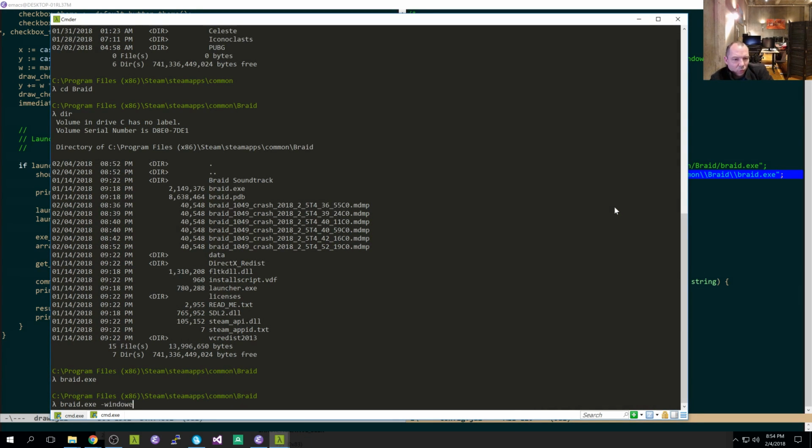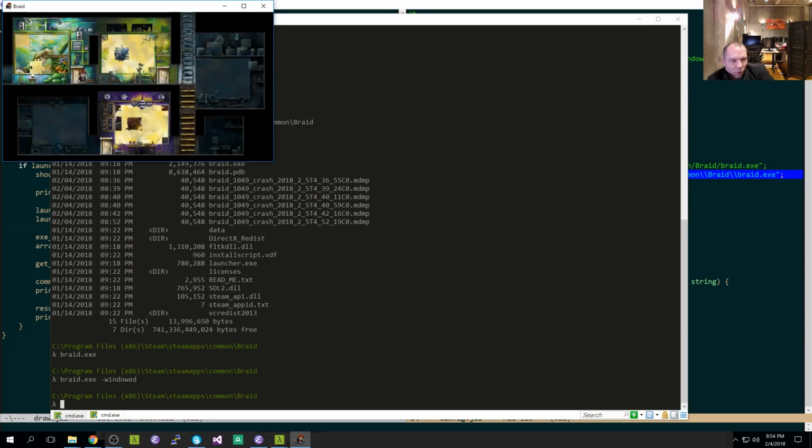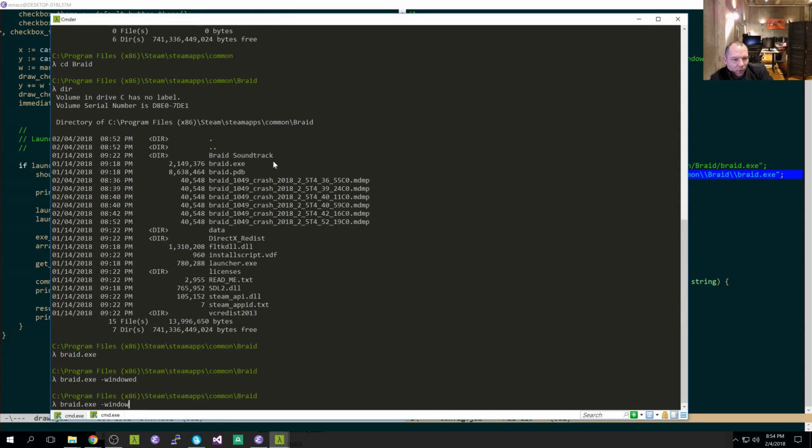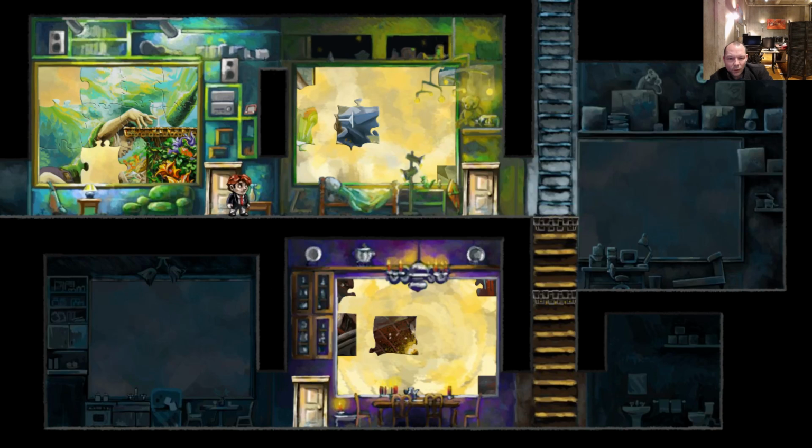If I run this dash windowed, it does just start the game. If I run this with no vsync, it also starts the game in full screen because I didn't say windowed.